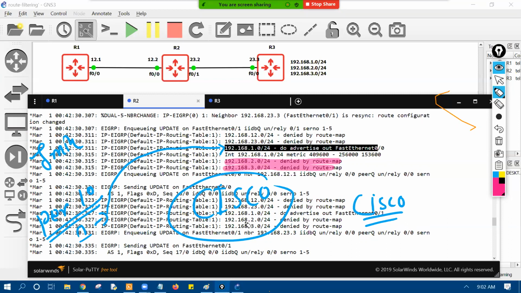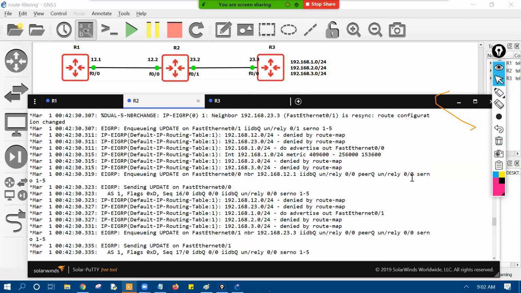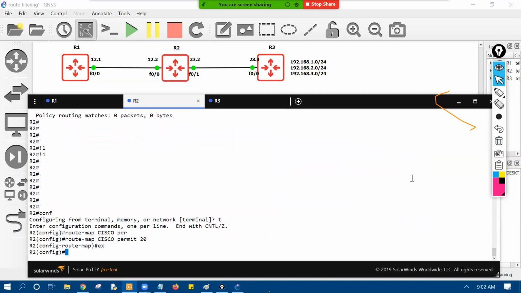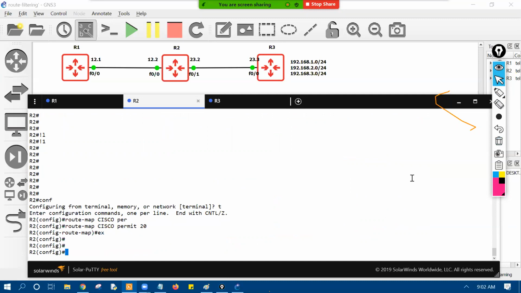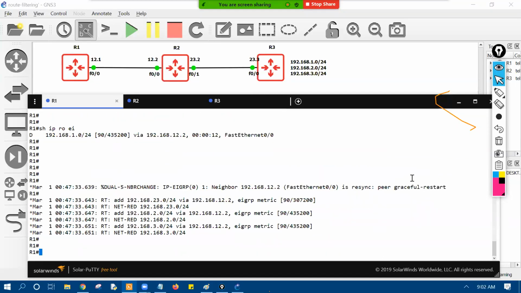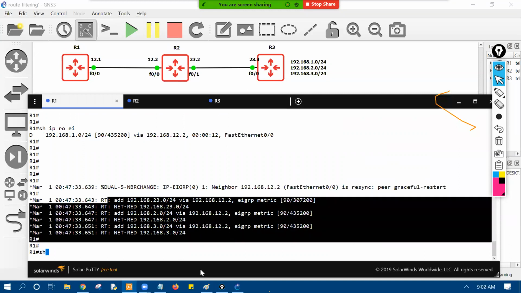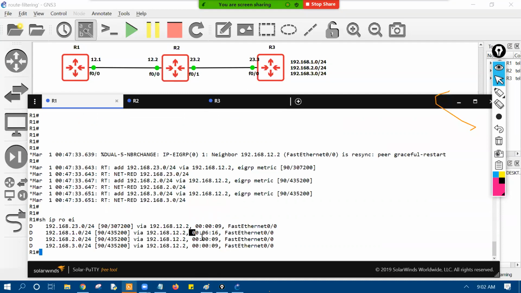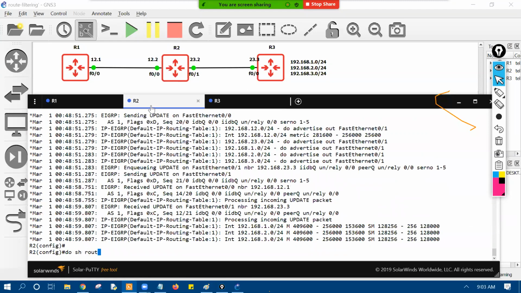Now what I did, I just go to R2 and run show route map.